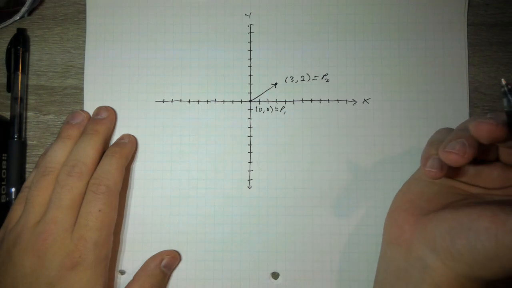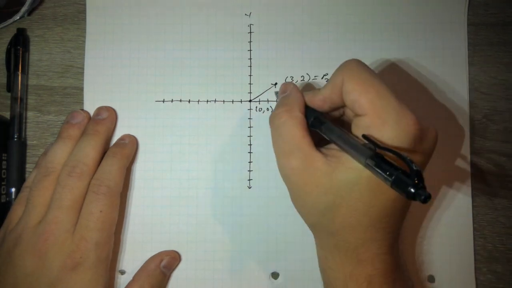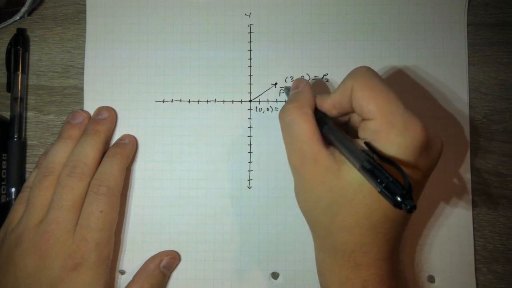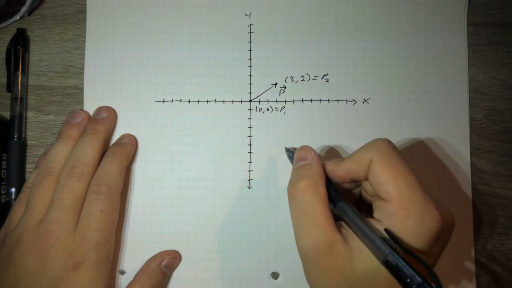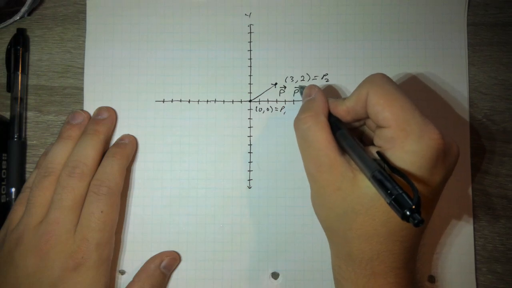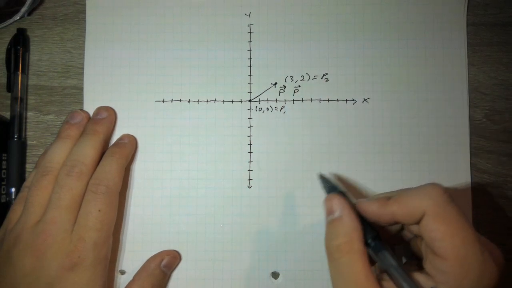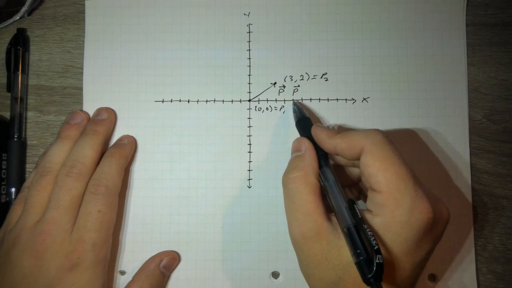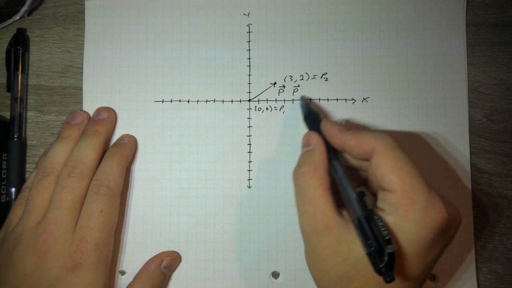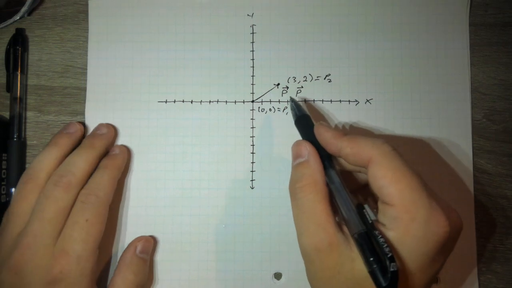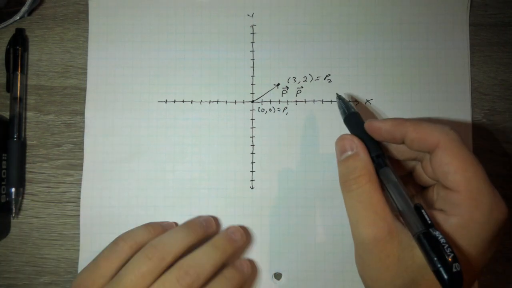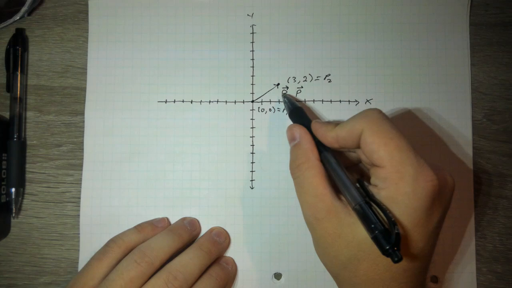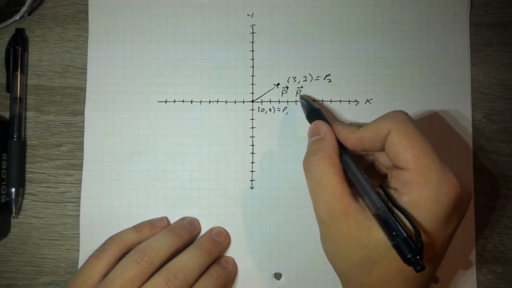How we would write out a vector in terms of a variable is we denote it by, say we call it P, and we put an arrow above it. Or sometimes you'll see half arrows like this. So that indicates to us that we're dealing with a vector. Now in textbooks, you might see vector quantities just given as bolded letters, which is hard to do when writing it out. So arrows is the easiest if you're working on paper.